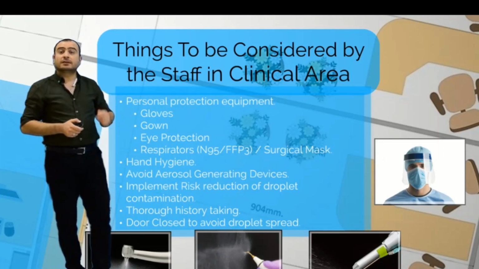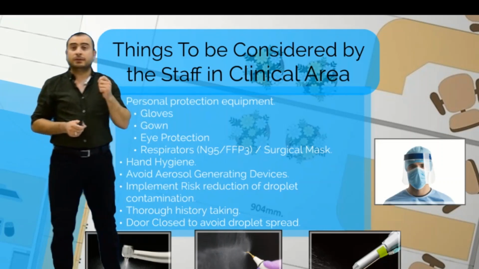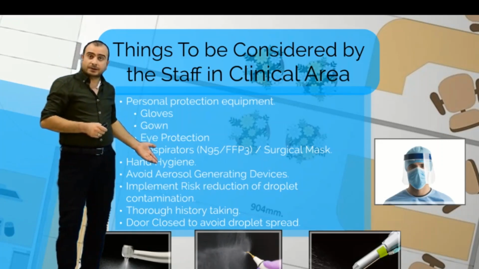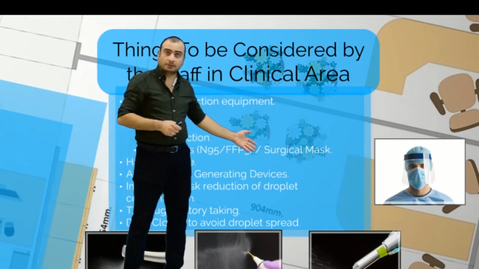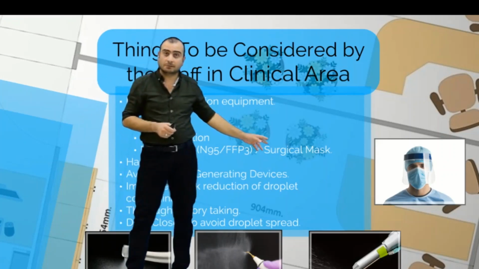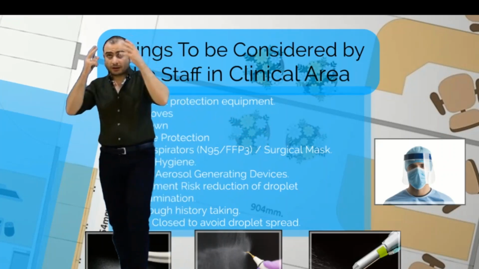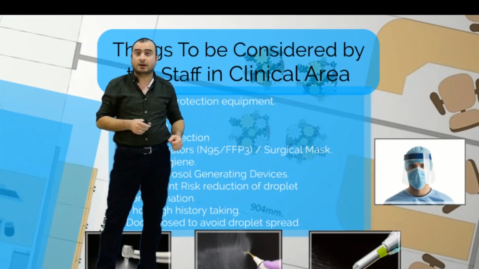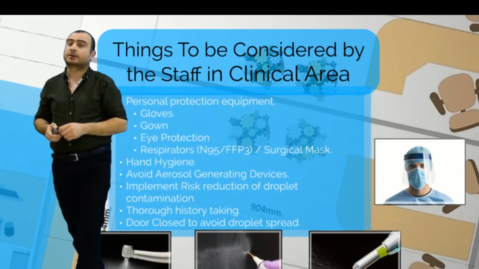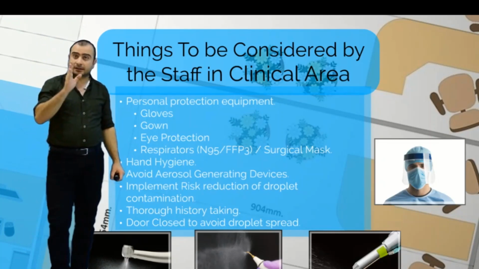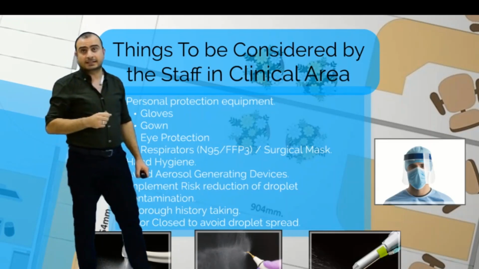For the treatment where we anticipate aerosol, the personal protection equipment should include a full face shield and a respirator. If we don't have a respirator and only a surgical mask is available, then we should avoid any aerosol generating procedure, and the surgical mask should be used in combination with a full face shield. If you don't have a proper surgical mask available, then no treatment can be done during this period. Hand hygiene should be practiced by the staff, including the dentist and the dental assistant as well.